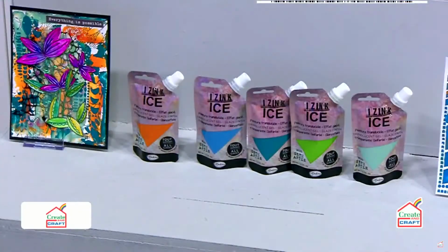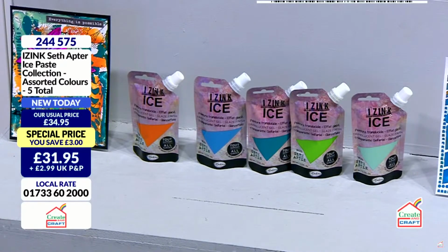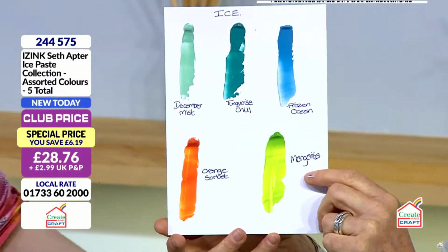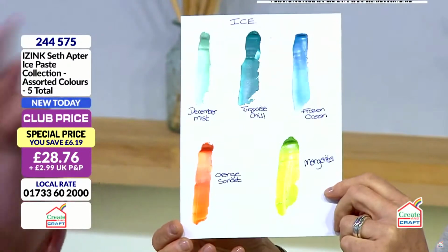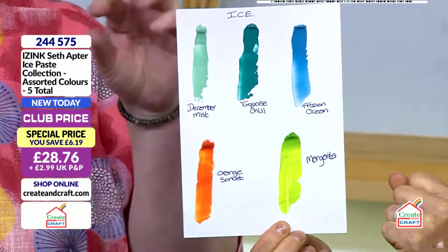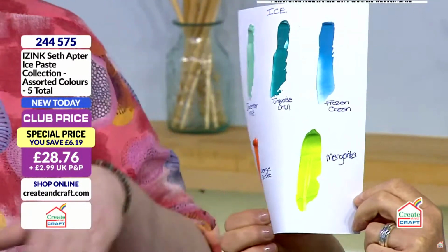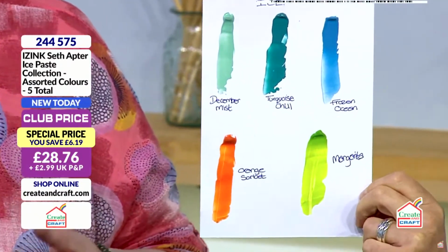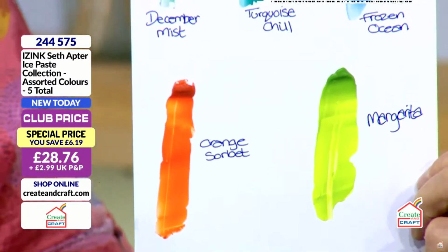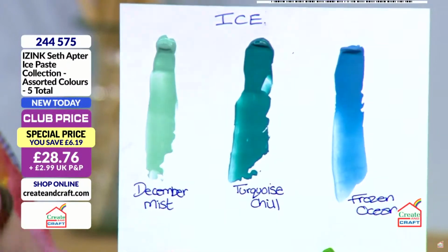Izink ice. Now, these are something rather special, aren't they, Emma? These are super special. A mixed media artist from South Africa has teamed up with Izink to make these. They released a load of colours last year, or maybe even the year before. Lockdowns, kind of, it's all a blur, isn't it? But these are the 5 brand new colours. They've been out a couple of months, I think. When you put them down, they're quite opaque, but when you pull them out, they go see-through. They're lovely glaze, lovely colours. You mix them together as well to make different colours. They are gel medium, so you can stick things into them as well. Again, I'm going to show how they work over the top of the ink pads, and you can still see through them and create texture, and it's mixed media artistry.